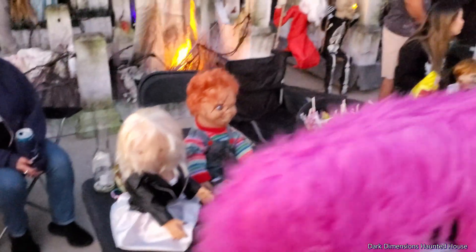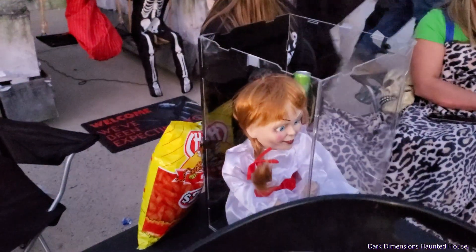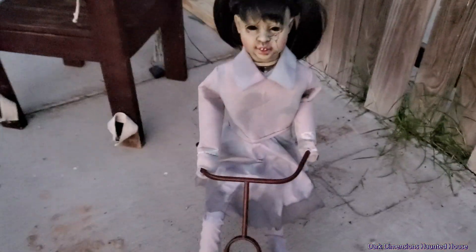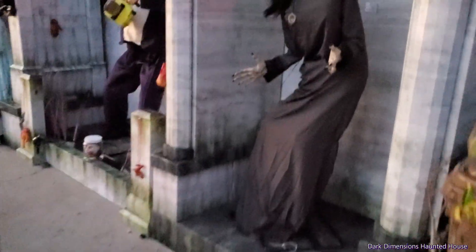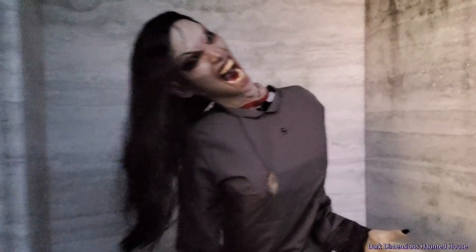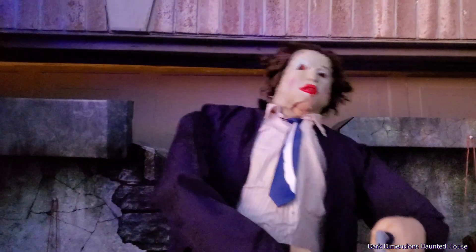Oh look, they got the bride that Chucky's in, and Chucky, and look — Annabelle, they made a case for her. Keep following the arrows. Yeah, I'm just trying to check it out, all the stuff here. It's got a broom — watch out for the broom. Yeah, this is awesome. And then Darlene Dolly, my favorite. Yeah, they have the whole display from Spirit Halloween.